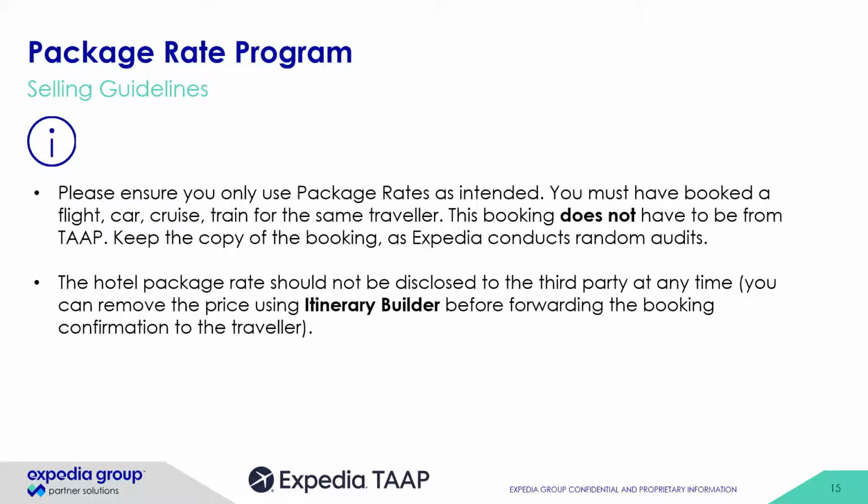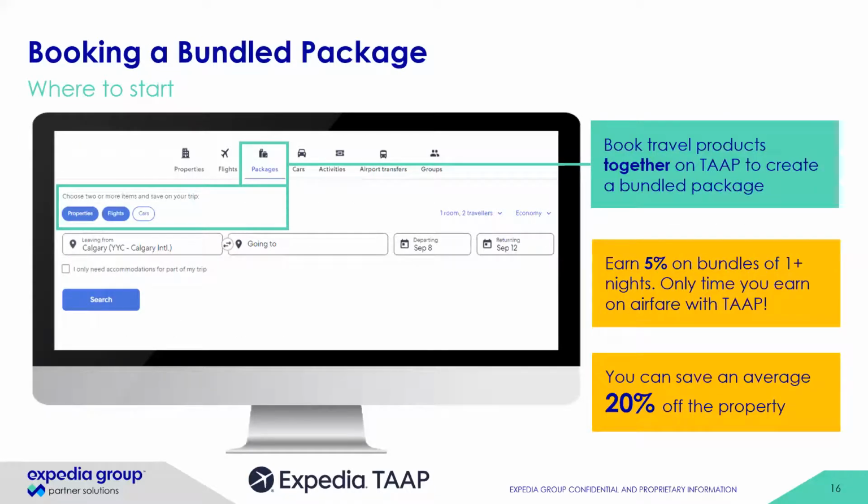If you violate these rules, we can disable an agency from using the package rate program. And as a tip, you can always remove the price using the itinerary builder before forwarding the confirmation to the traveler. So now let's just go into the other way to access package rates.